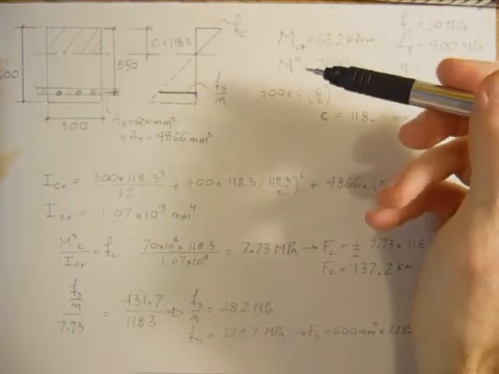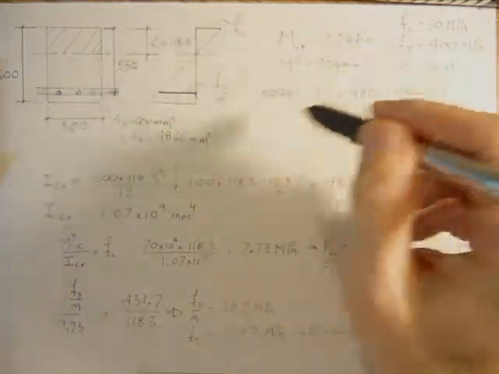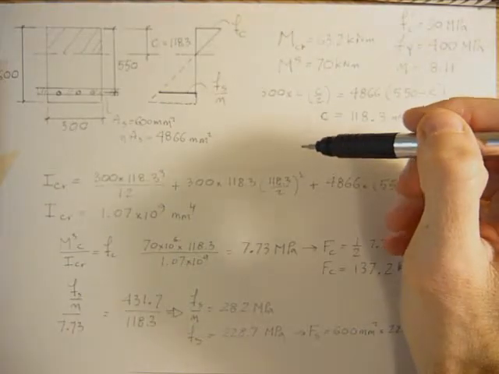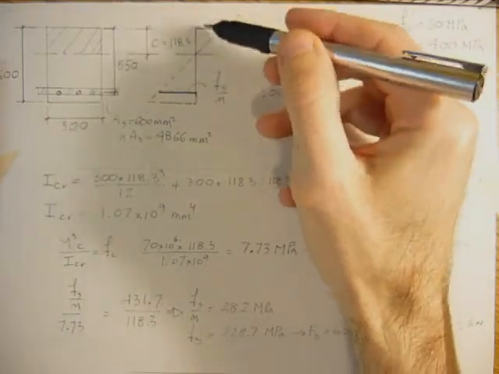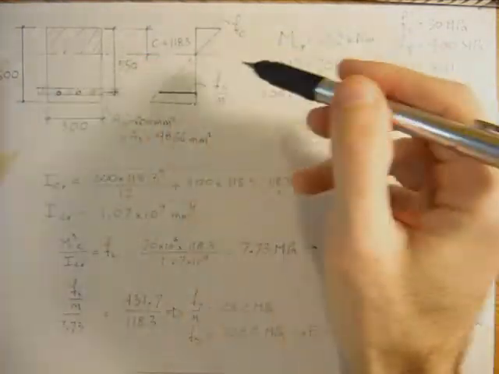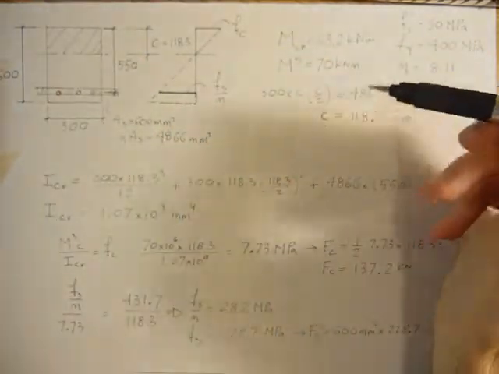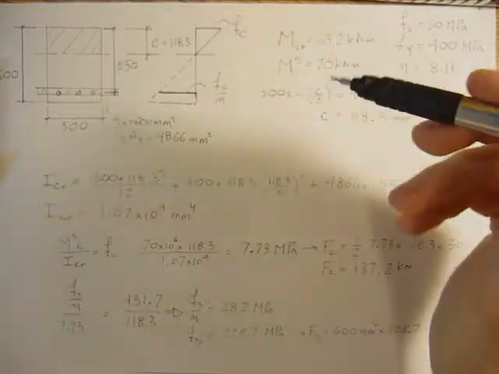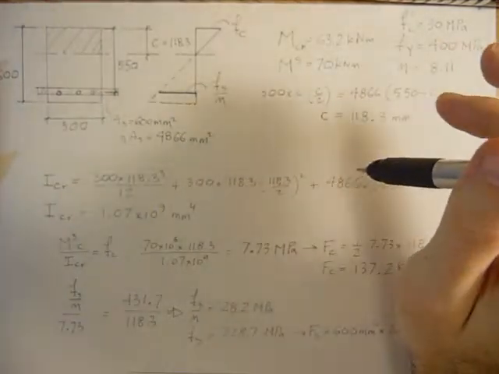That's very important to remember because there's an interaction equation between moment and axial. And as you step through the neutral axis, the moment is influenced by the axial load. Sometimes it's strengthening it, sometimes it's reducing it. But we'll get more into that later. That's a more complicated concept.